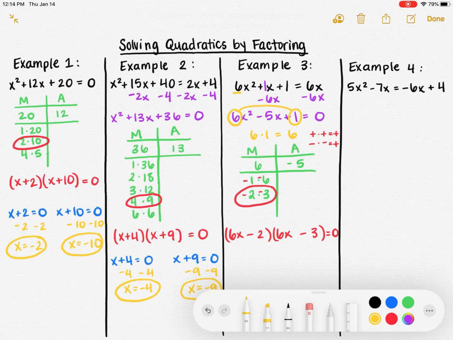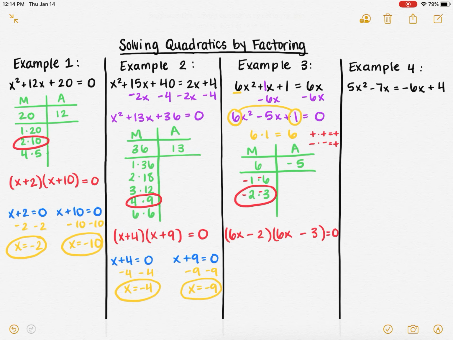Now what we do is we say, okay, we need to divide out the greatest common factor in each of the two factors. So with 6 and 2, I'm thinking, what's the greatest common factor of 6 and 2? Or in other words, what's the biggest number that goes into 2 and 6 evenly? And that would be 2 because 6 is even, so 2 goes into 6 and 2 also goes into 2. So we're going to divide out a 2 there, and then same thing over here. I'm thinking, what's the greatest common factor that goes into 6 and 3? That would be 3 because 3 goes into 3 and 6. So you divide out the greatest common factor, and now it's going to give us the equation we want.